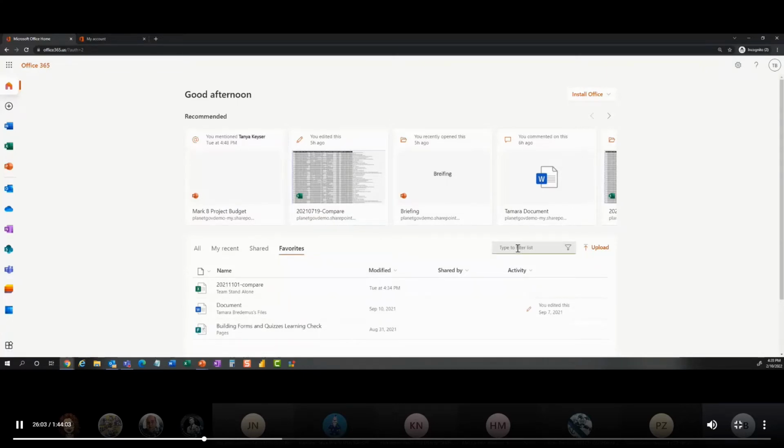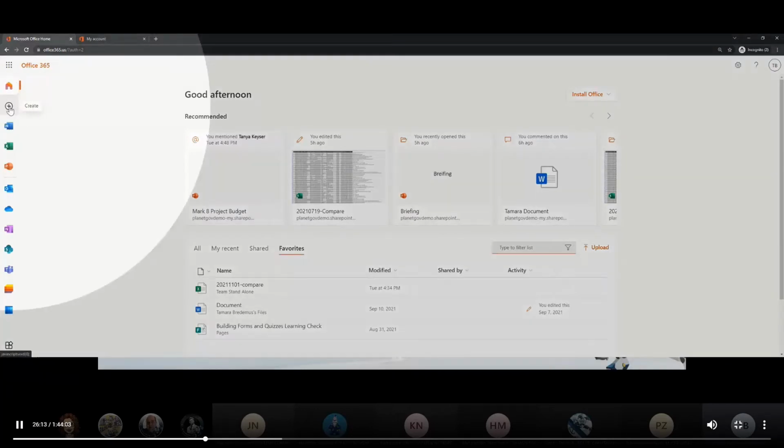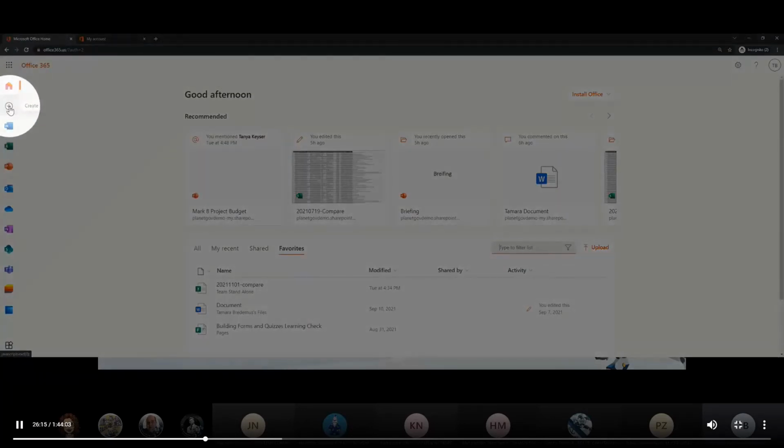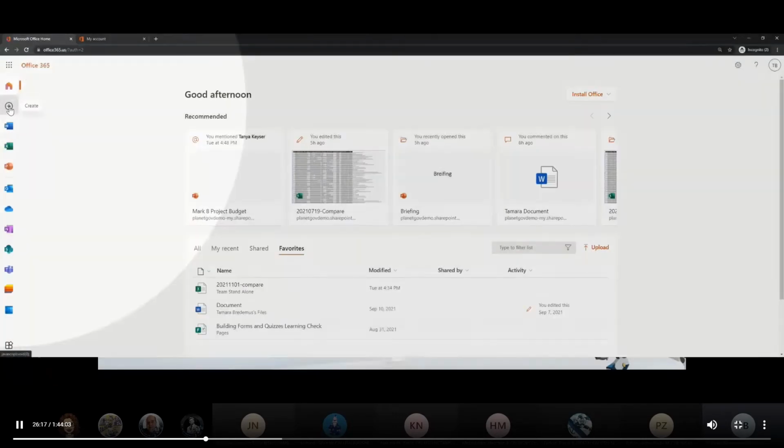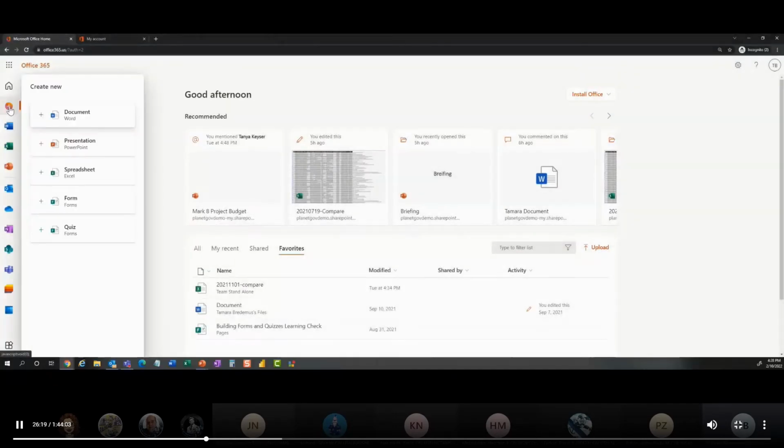And you can choose to search for a particular document here using this type to filter the list. You can also, from this plus, create a new document without having to go to your desktop. So clicking on that allows you to work with Word, PowerPoint, Excel, Forms, and in Forms, you can also create a quiz.